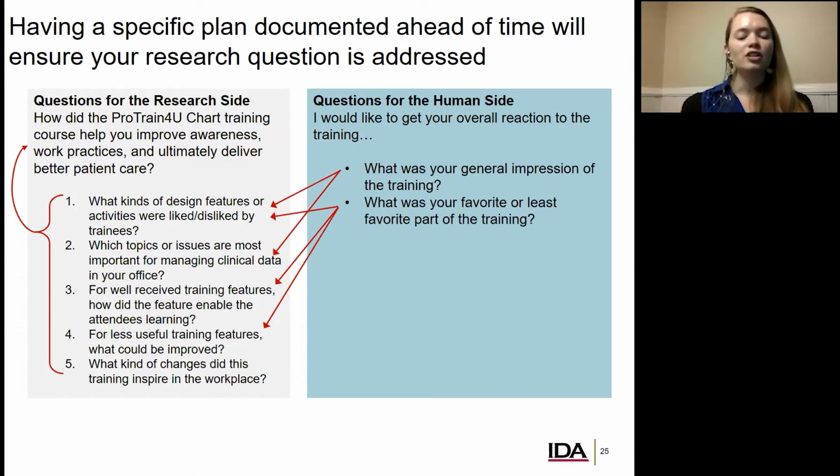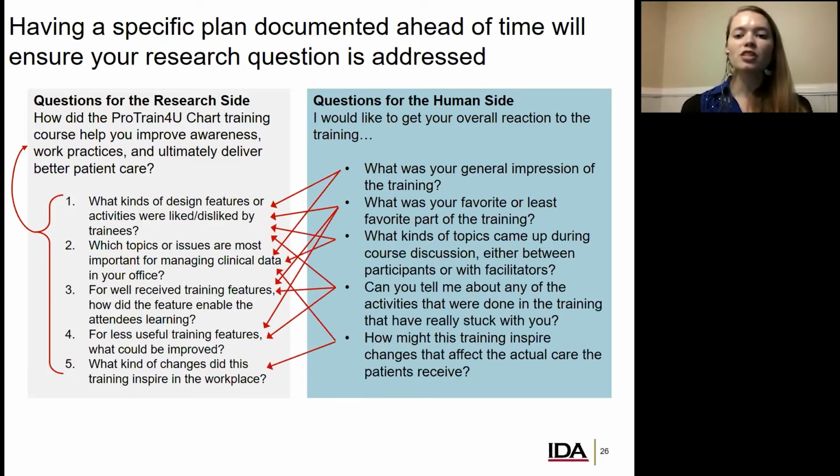We want neutral questions that don't lead or point the participant to a specific answer and that relate back to the research question that we're trying to answer, that capture some aspect of the central research questions that we have in mind. So here are some more examples of how we might derive specific interview questions for our interview guide and how they relate back to aspects of our original research question.